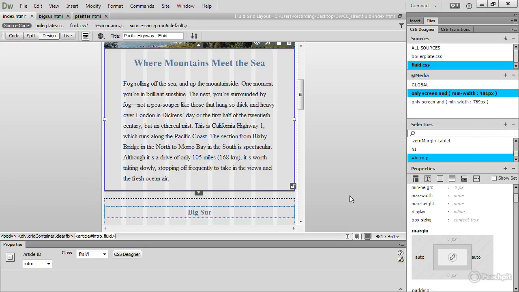And that basically has the same effect of leaving the column on the left and the column on the right. The difference is that I can now add a background color to this and borders which will stretch right across the page.